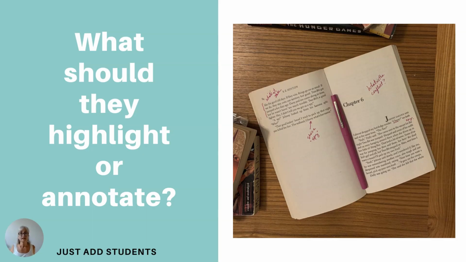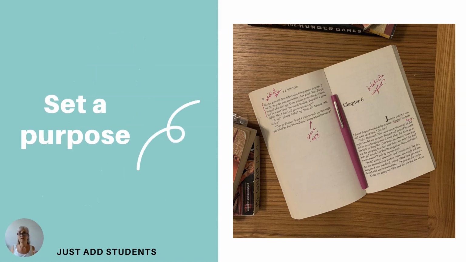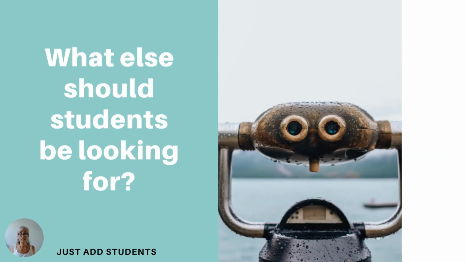What comes next then? You want to teach your students what to highlight by giving them guidance, and start by giving their reading and annotation a purpose. What are they looking for? Characters, conflict, plot points? A great way to start this is at the beginning of a chapter or a text, give your students a purpose. Once they have practiced with you and you've helped them set the purpose, then they'll be better able to tackle the next text on their own. You'll want to get them used to annotating independently.